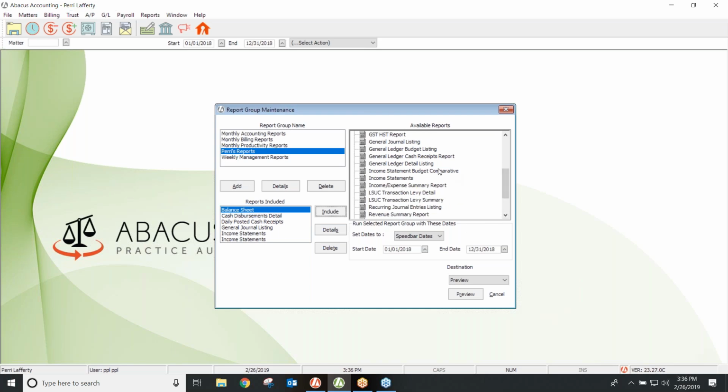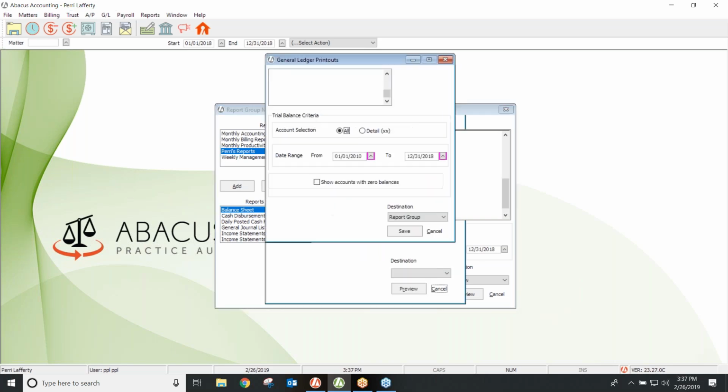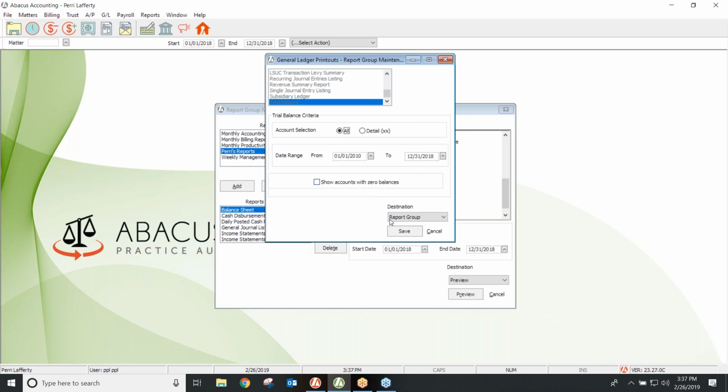Right? This is the fun part of our job, to get all the information that we actually have worked on all year, all the stuff we've input. Now we can actually see it come up. So include a trial balance. And here again, there we are.